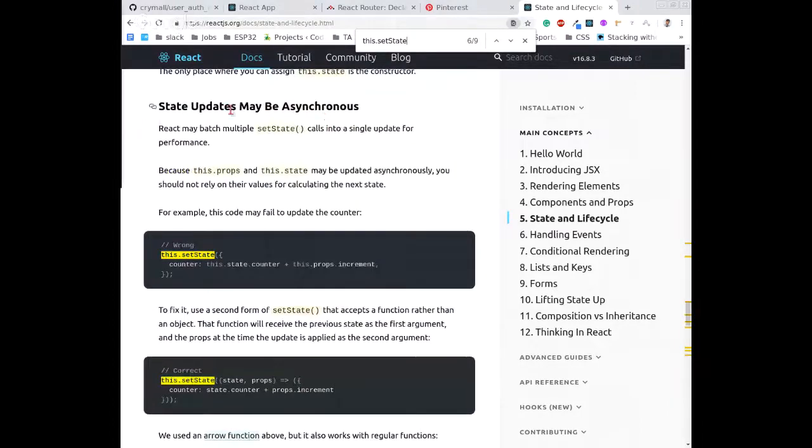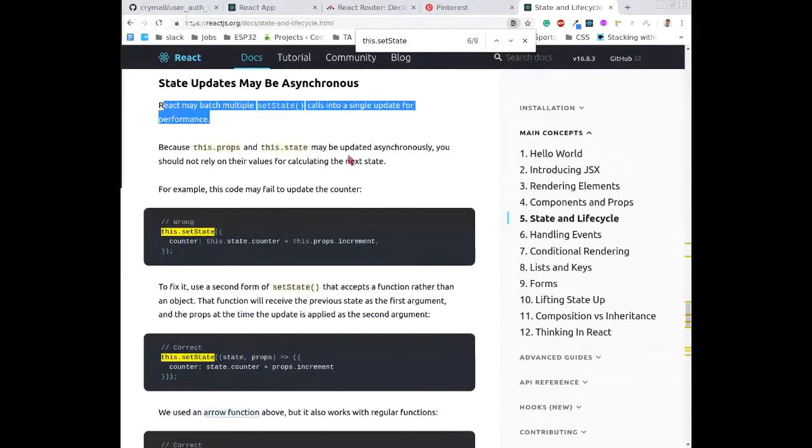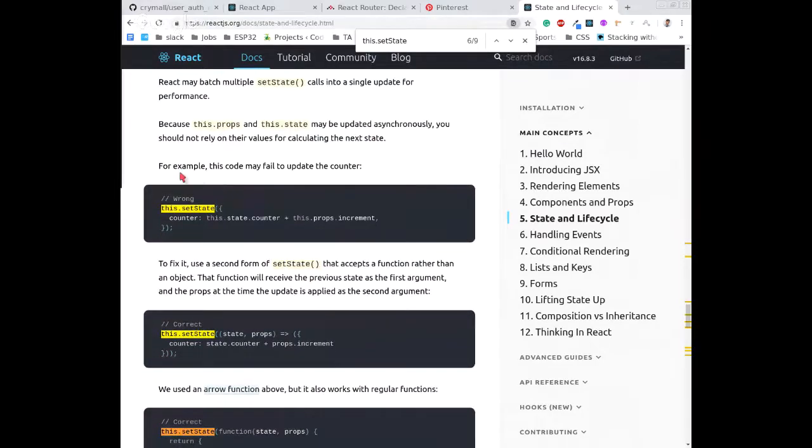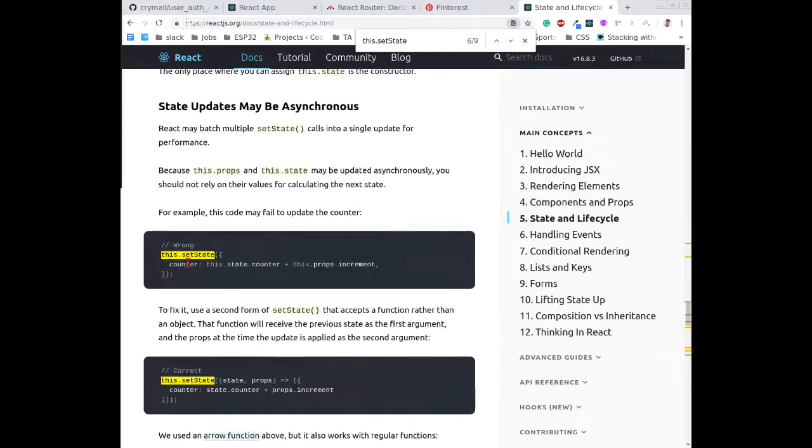State updates may be asynchronous. React may batch multiple set state calls into a single update for performance. Because this.props and this.state may be updated asynchronously, you should not rely on their values for calculating the next state. For example, this code may fail to update the counter.